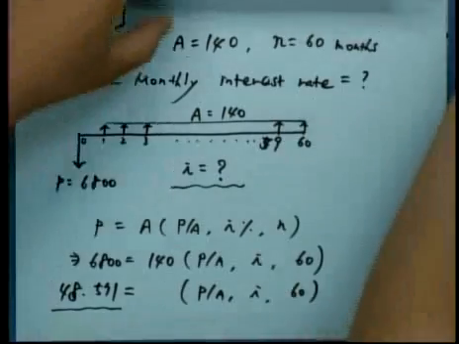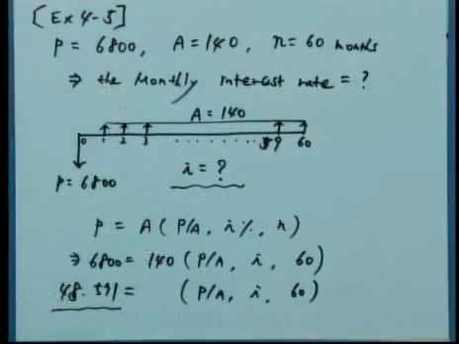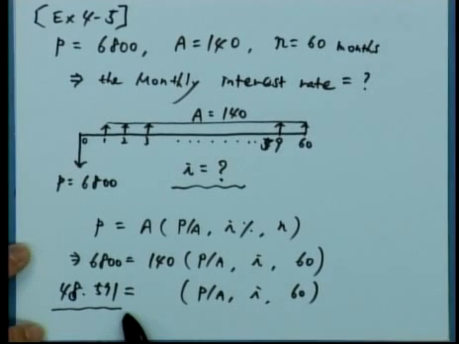So what you need is to find the desired interest rate, I, from the compound interest table. However, unfortunately, as you can see, the table in Appendix C does not include every possible interest rate or interest period. So just like in our case, there is no interest rate that provides a uniform series present worth factor of 48.571. So for this value, the right factor can be found by using interpolation.